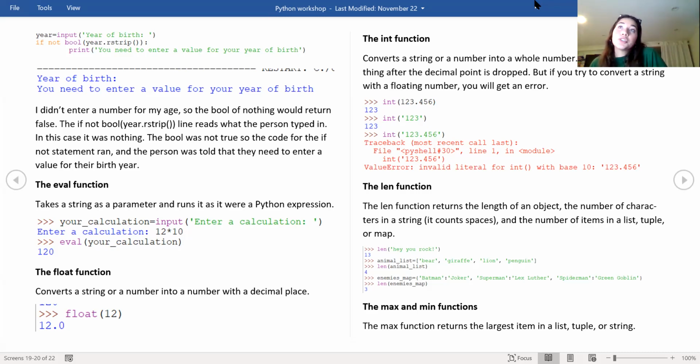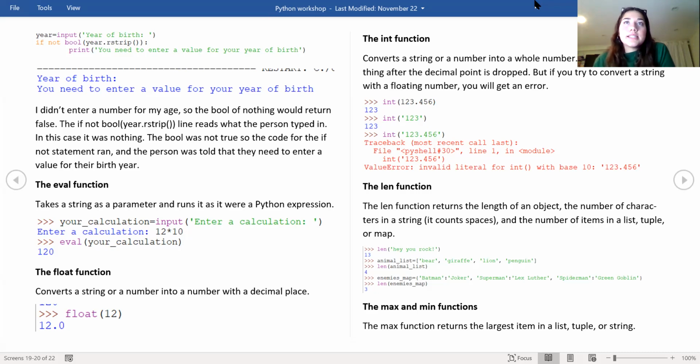But if you try to convert a string with a floating number, you will get an error. That's because it's kind of confused what to do. It's chopping off the quotation marks, and then it also sees that it needs to chop off the decimal, and it doesn't like doing both things.